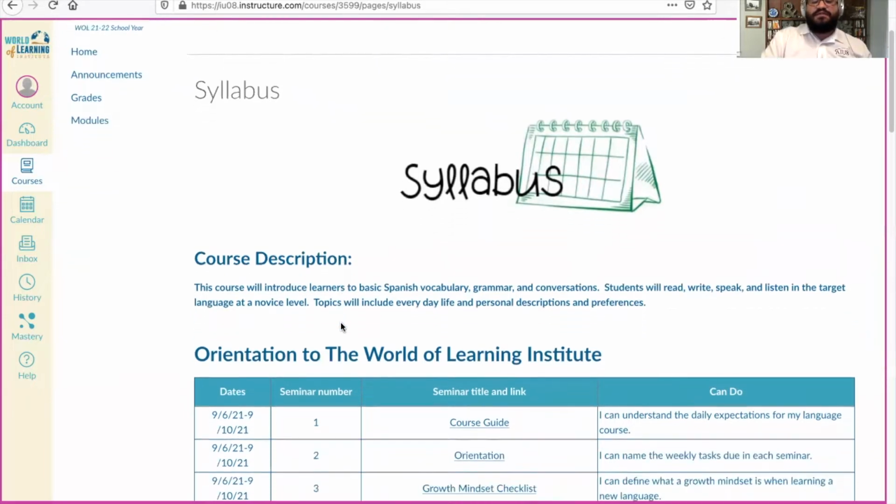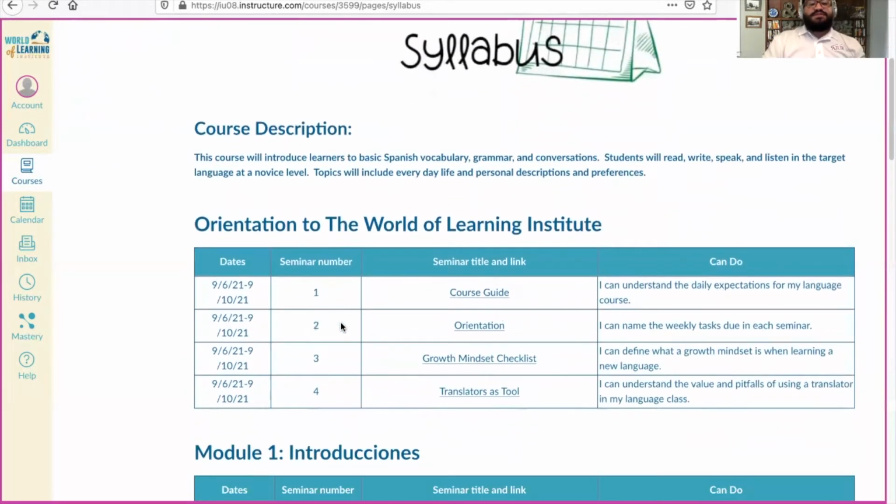So let's scroll down and take a look at your first set of assignments, which are your orientation tasks. So orientation, this is to help you be prepared for the whole entire school year. It's listed by the date, by the seminar, by the title and link. So these are all hyperlinked. It'll take you to each section.